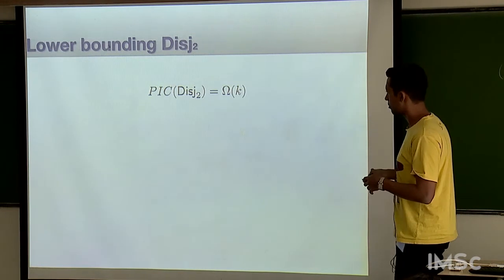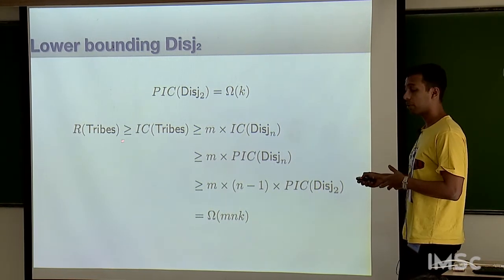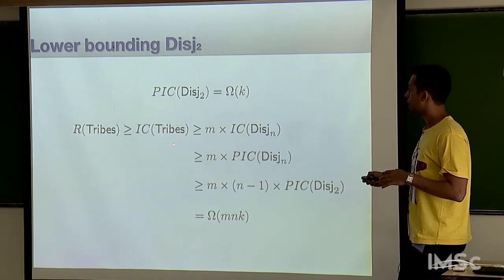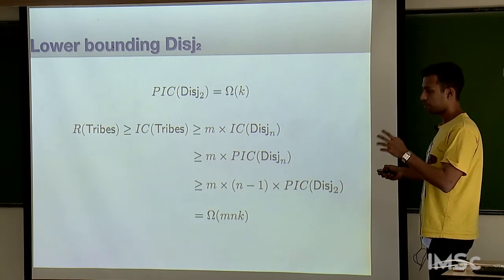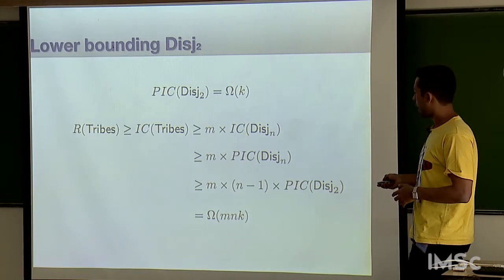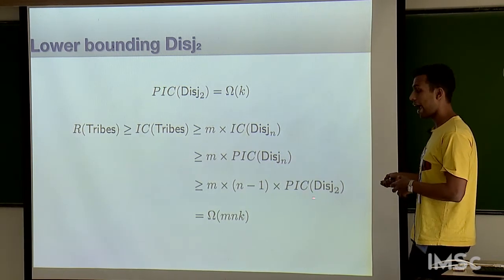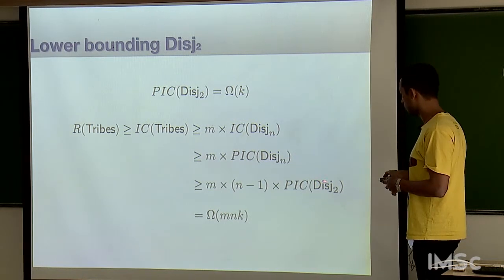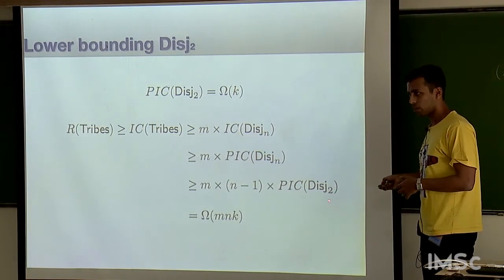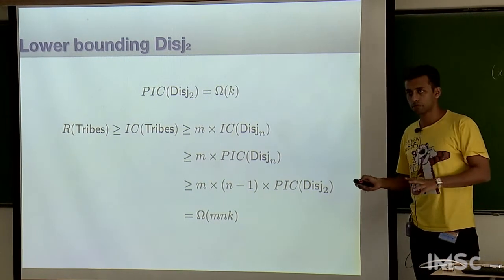So putting everything all together, this is how the chain of reasoning works. You first say that, okay, I want to prove a lower bound for the communication of tribes. You say, well, let's prove a lower bound on the information complexity of tribes. Now, how do you prove an information complexity lower bound? You say that, okay, I will prove an information complexity lower bound on disjointness and say that tribes is nothing but m times that. And then this is disjointness. For that, you have to go up to AND. In Braverman's case, they went up to AND, but we cannot actually go. We have to come up with a function called disjointness 2. What works is that this is also lower bounded by omega k. So then we get the full lower bound. And that's how the whole proof works. I will just end here.